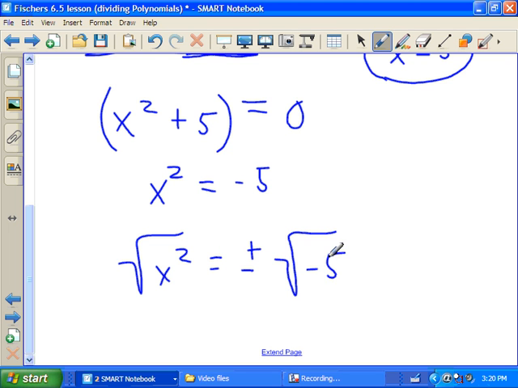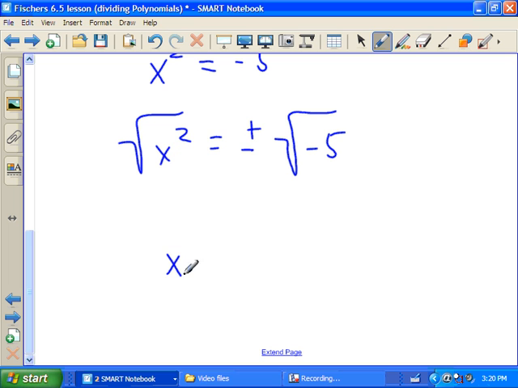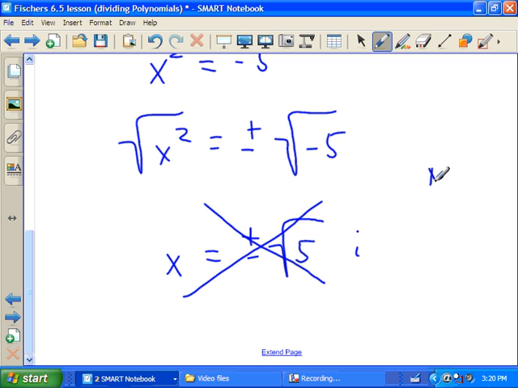Okay, and oops, I got a problem here. The reason I did this was to get the x out from under the square root of x squared. But whenever I get this, don't forget your plus or minus. But whenever I have a minus under the radical, okay, really that's the square root of 5 times the square root of minus 1. And in other math classes, they would call that i, because i is the square root of minus 1. It's an imaginary number. You've now got an imaginary number here, but we're not worried about that because we are saying there is no other real solution with this factor of the polynomial. No real solution for this part.